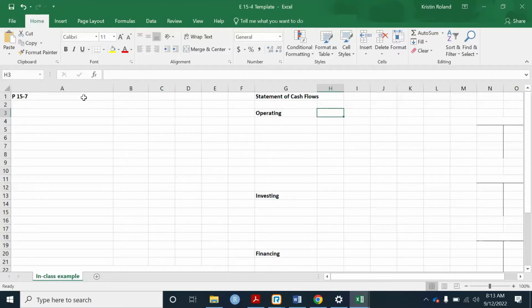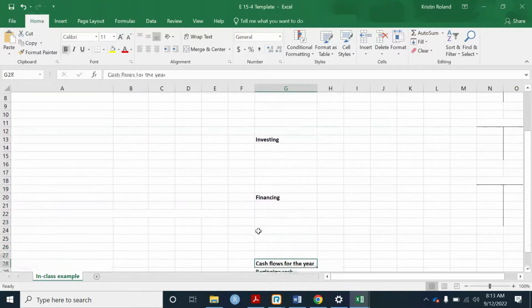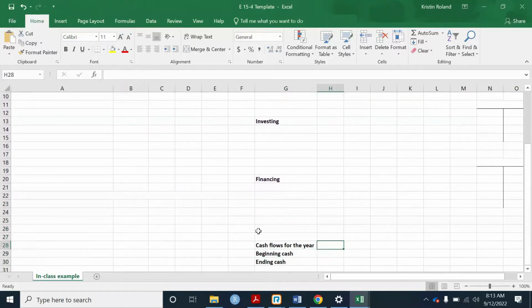We go way down here. That is our cash flows for the year. That's the amount we're solving for. Is that what you said, Riley? Oh, okay, I'm going to say what you said. That's the whole point. We're trying to figure out why cash changed by negative $6.